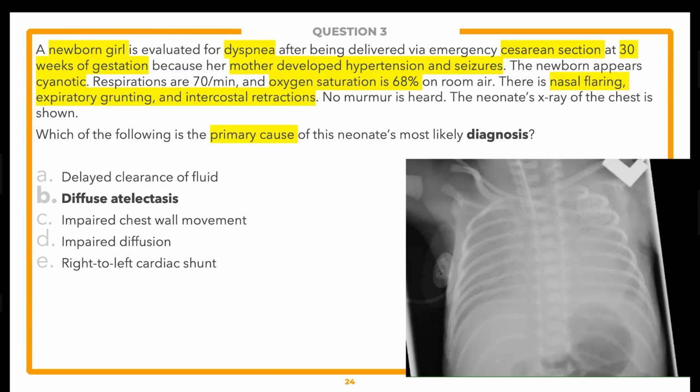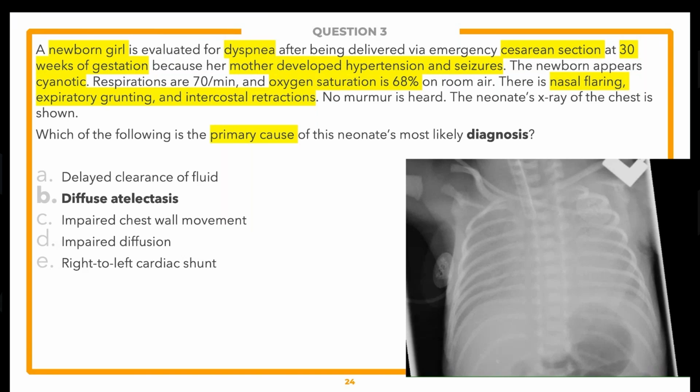Again, it does not really fit that. There's no murmurs, there's nothing else pointing towards one of the critical congenital heart diseases, which would be the main thought. And then right to left shunt also falls into that category: tetralogy of Fallot, transposition of great vessels, tricuspid atresia. All these cyanotic heart diseases is what you're going to be thinking about with that. So D and E fall into the same category as well.